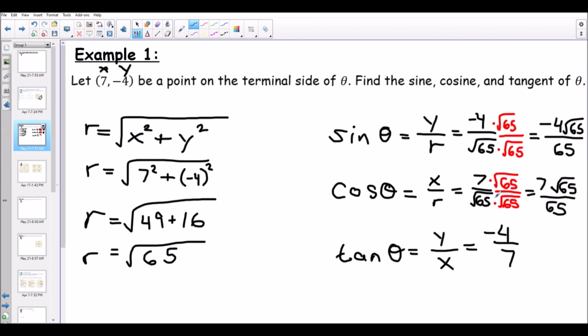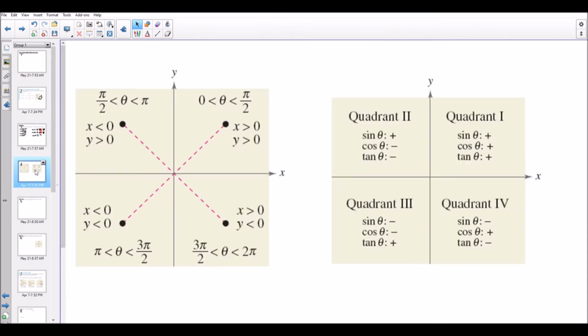So, as I mentioned before, we're going to have situations where you're going to have angles that are not in the first quadrant. In your textbook on page 289, in the margin on the left side, they have these two little diagrams, and these are here, I think, to help you visualize what's going on. Last section and up until this point, for the most part, our angles were between 0 and 90 degrees, or 0 and pi over 2 radians, and so our x and y values were both positive. Like everything in the first quadrant has positive x values and positive y values.